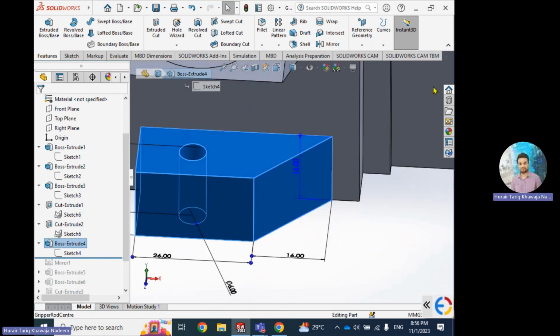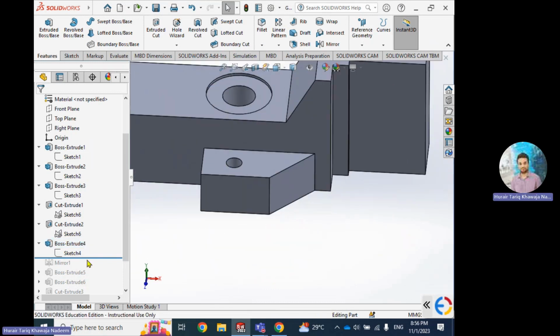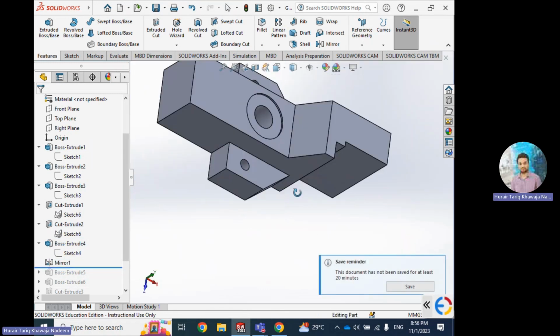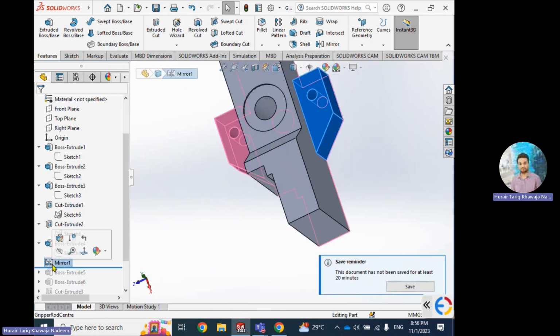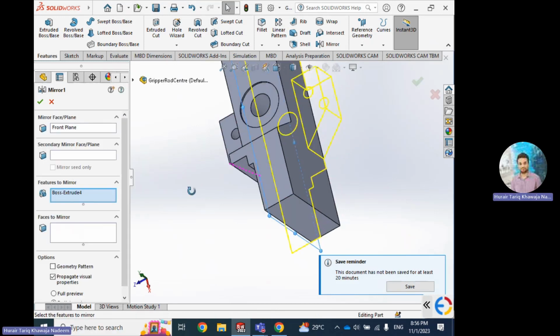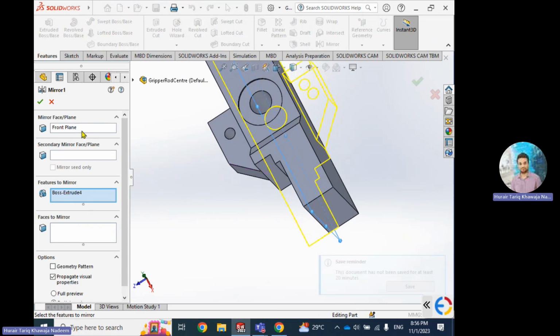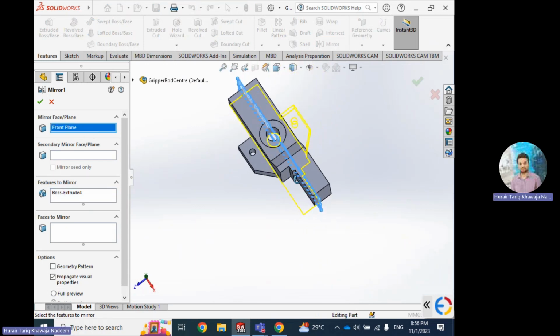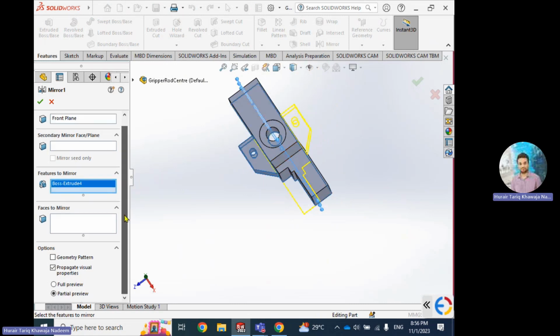Okay, so then after that, what we are going to do, we will mirror it. So mirror it with respect to what? With respect to this middle surface. So if you go here, you will see that I have selected this front plane. So this is the front plane, and I have mirrored this extrude boss with respect to the front plane.